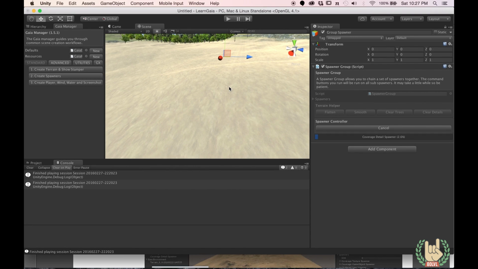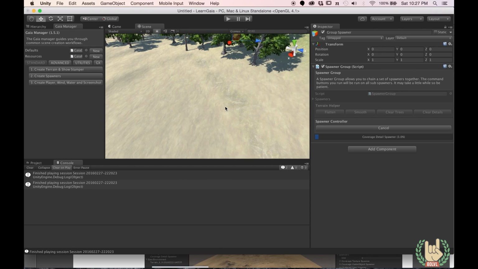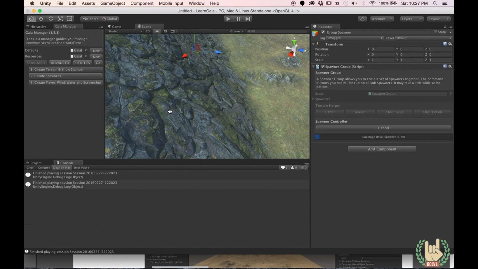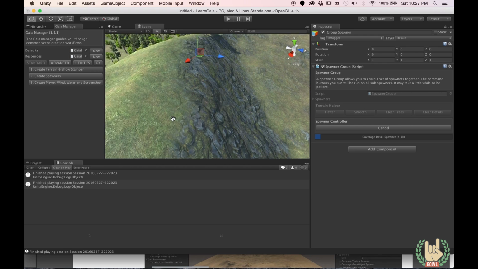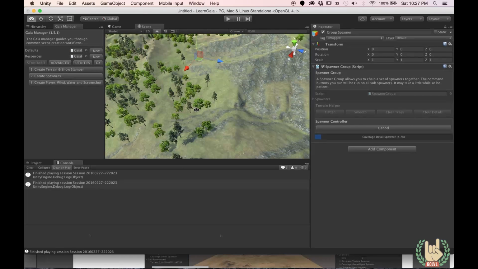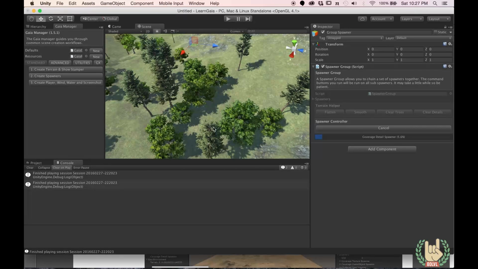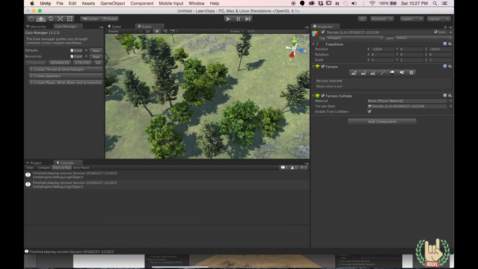I'm like, oh, that's gorgeous. I mean, the terrain is just very convincing. Kind of zoom in on the detail here. Yeah, I mean, look at that. That's just, for a procedural system, that's mighty impressive.